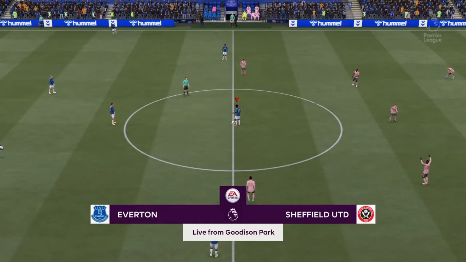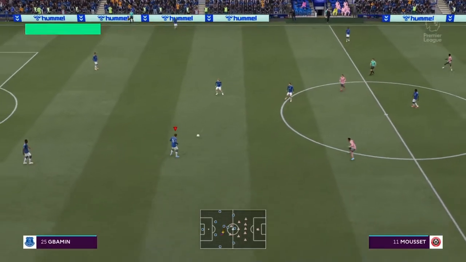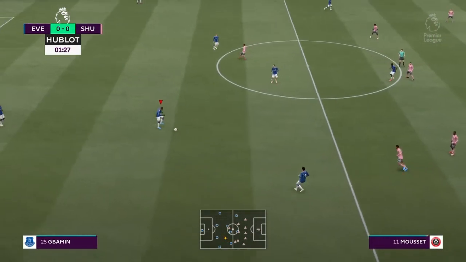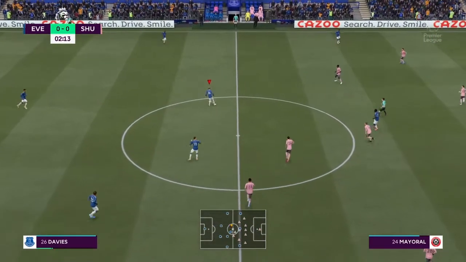So it'll be Moise Kean to get the first half underway here at Goodison Park. Gylfi Sigurdsson, Tom Davis, Jean-Philippe Gbamin, James Rodriguez. Of course, we've had to make a few changes going into this fixture here.